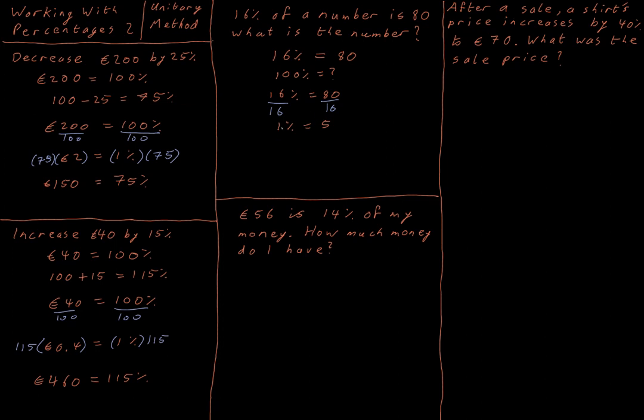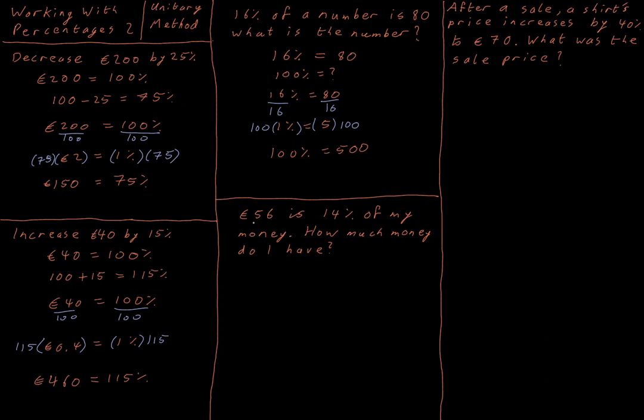And then what is 100%? Well, if I know 1% is 5, I know that 100% is going to be 100 times bigger. So I multiply both sides by 100. And I know 100% is going to be 500. So again, we set up what we know, figure out what we're looking for, divide so that we end up with 1% of what we're looking for, and then multiply by 100 to get up to what we were looking for. Or multiply by whatever we want to get up to whatever percentage we're interested in.